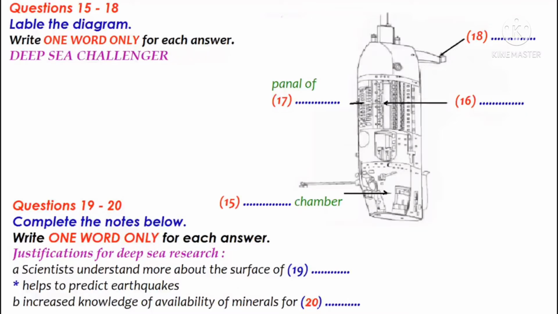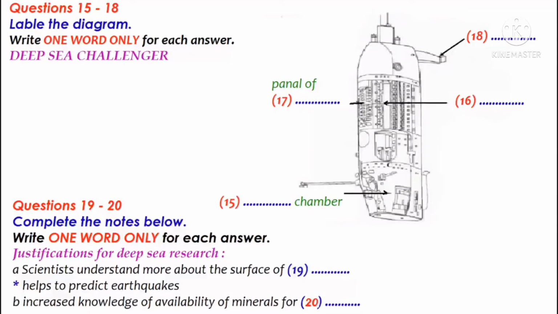So let's move on now to look at the submarine that took James Cameron so far down into the ocean. If you look at the drawing of the Challenger, you can see the pilot's chamber at the very bottom of the submarine. It's a very small section where the pilot sits and controls the sub and all the equipment on it. Now let's have a look at how the submarine is powered. Going up from the pilot's chamber, in the middle of the sub, on the right-hand side of the drawing, you can see a whole section covered in batteries. They provide the power source that takes the sub all the way to the bottom of the ocean and back up to the surface again.